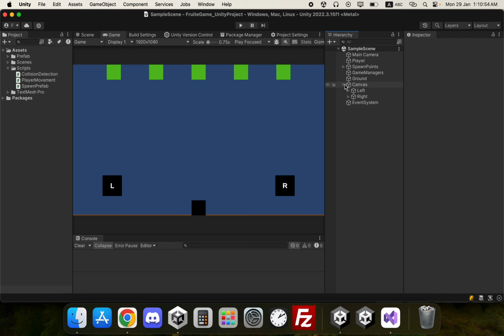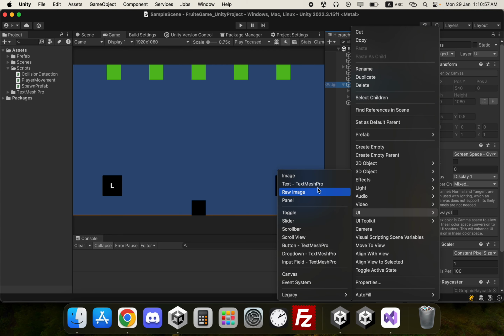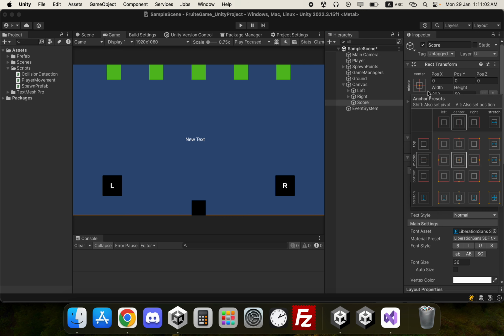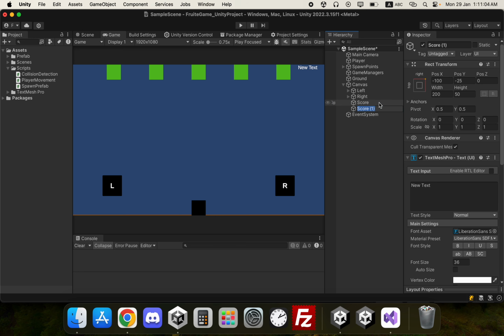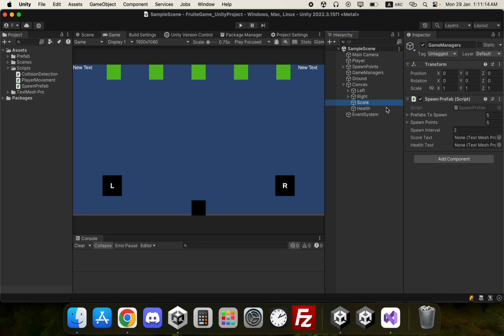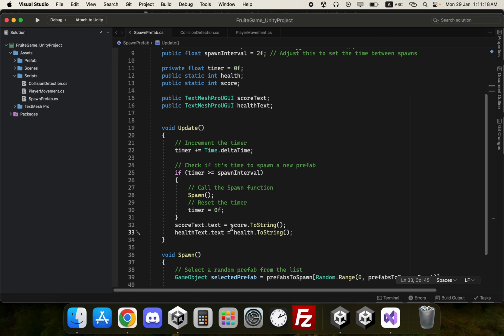Now we'll create our two UI text mesh pro objects. We'll put the score in the upper right corner and health in the left corner, and we'll assign them to our prefab's score text and health text. To make it clearer, we will add the labels score and health there.